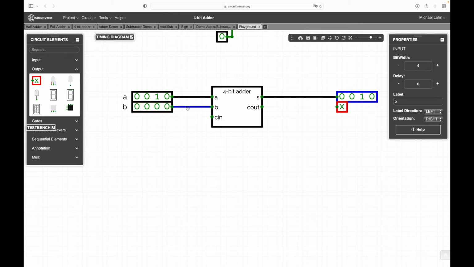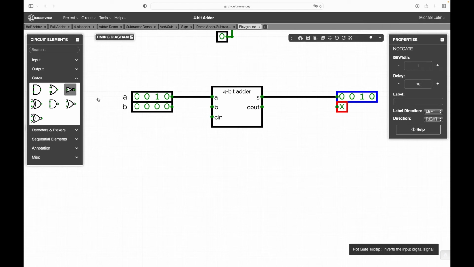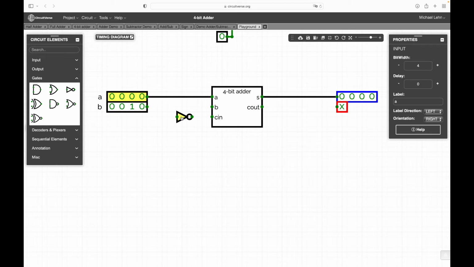If I also want to do a subtraction, then I have to choose whether I want to invert this bit pattern of B or not. And so that means I first of all need this NOT gate with a 4-bit width, and here we go. And now I do the following.